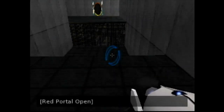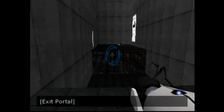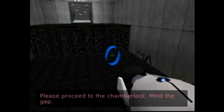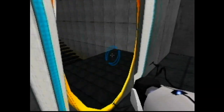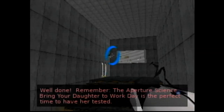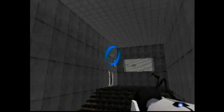At the Enrichment Center, we promise never to value your safety above your unique ideas and creativity. However, do not destroy vital testing apparatus. Please proceed to the chamber lock. Mind the gap. Well done. Remember, the Aperture Science Bring Your Daughter to Work Day is the perfect time to have her tested. For your own safety, do not destroy vital testing apparatus.